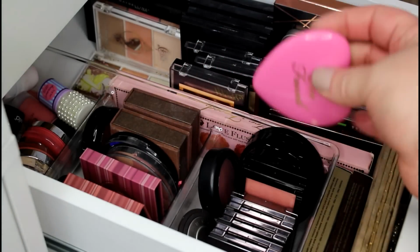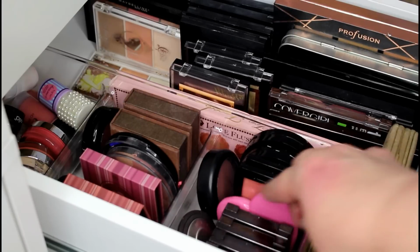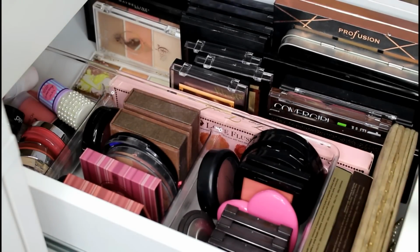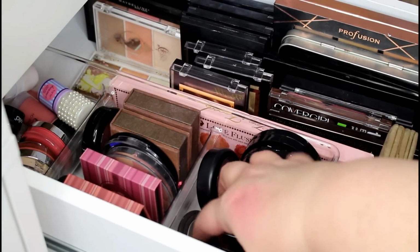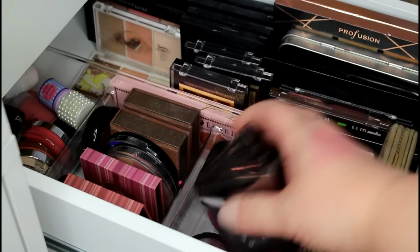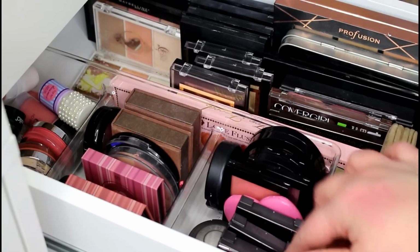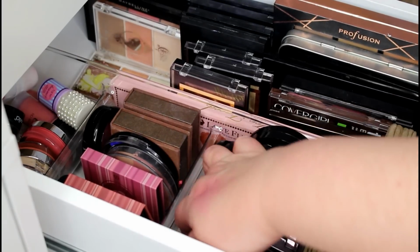I do have one of the Sweetheart blushes from Too Faced. It just came with the Semi-Sweet palette when I got it, because I have the whole palette that has all of them in there. That's the only reason why I have it. I do have some of the Urban Decay Afterglow blushes. I absolutely love this formula. These are stellar blushes, and I got all of these when they were half off. I bought one on the last 21 Days of Beauty, and I loved it so much I bought 3 more on this 21 Days of Beauty.